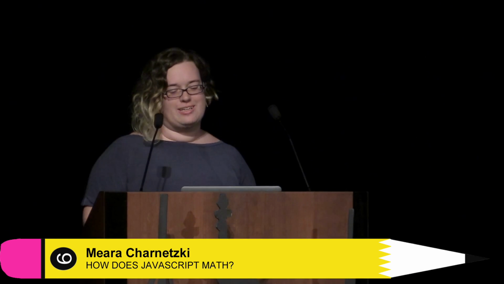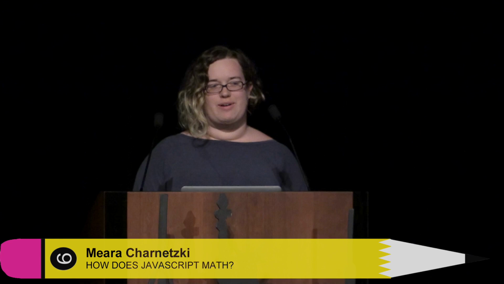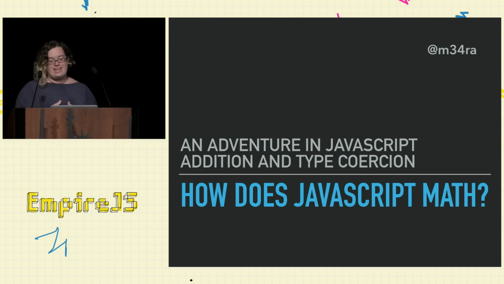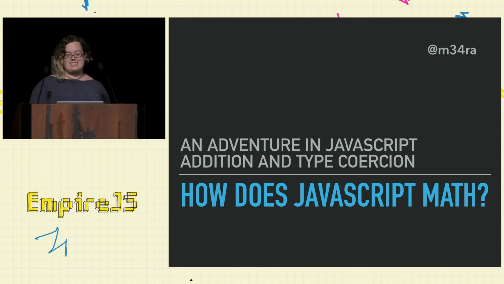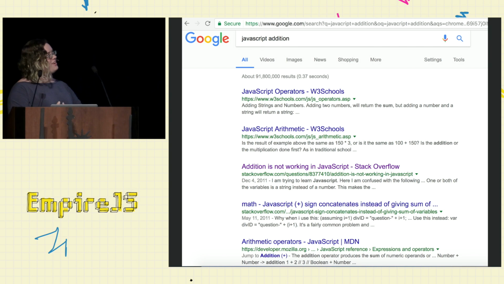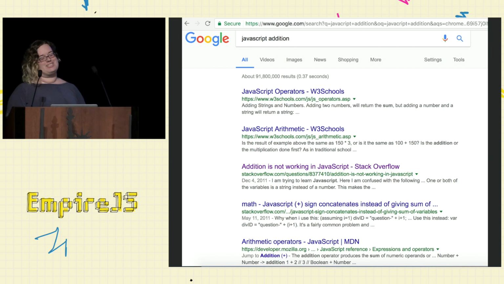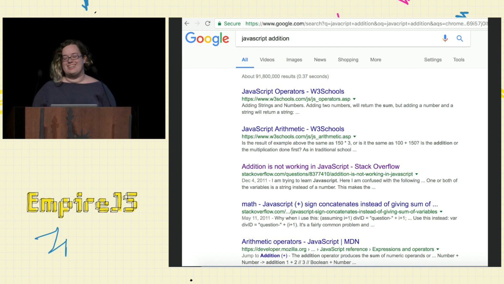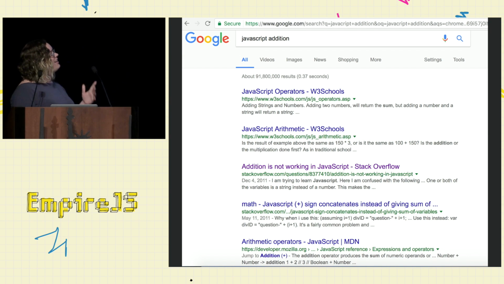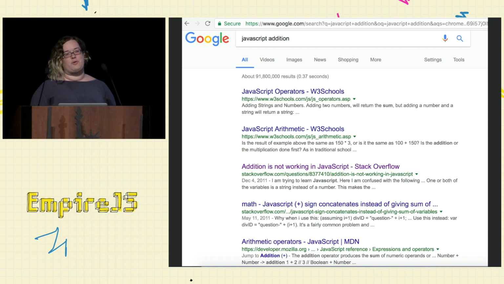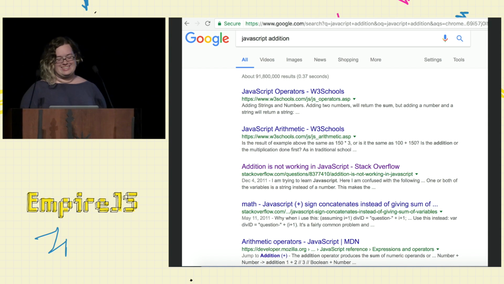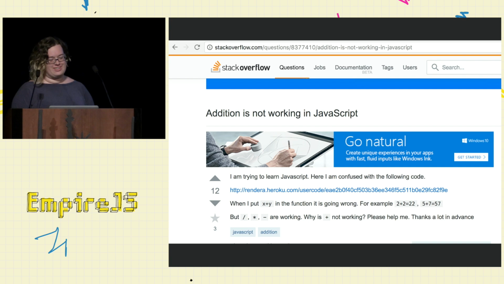Cool, so I'm super excited to be here with all of you today, talking about how math works in JavaScript. And specifically, we're gonna talk about addition. When I was writing this talk, I did what any programmer would do, and I Googled JavaScript addition. And literally the third hit was this rather poignant Stack Overflow post, where someone is saying addition is not working in JavaScript. I feel them.